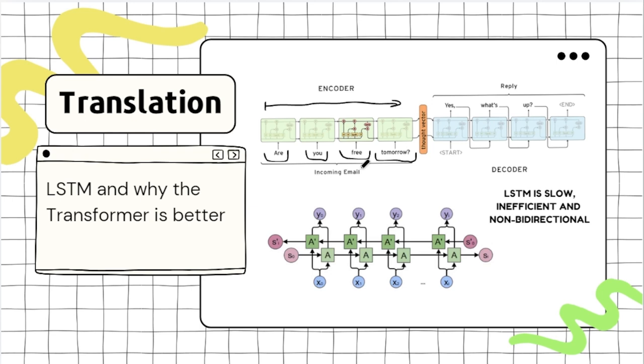To solve this, people modified this architecture or this setup of encoders to a bi-directional option, where not only was the sentence passed on to the LSTM one word at a time from start to end, but also it was passed on from the end to the start, so in the opposite direction. But yet again, this was done sequentially, which made it highly inefficient, and the meaning of sentences per context in this case were lost.